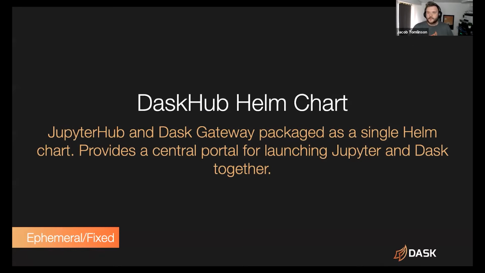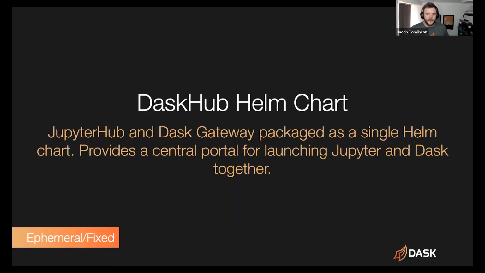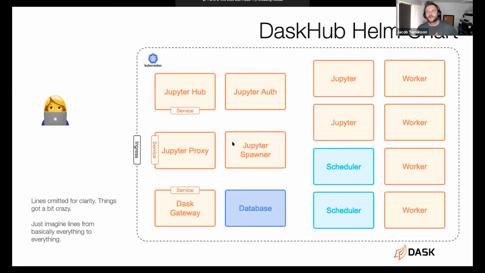So Dask Gateway is great. Often it's used hand in hand with Jupyter, and I said it supports Jupyter authentication as well. So we do have another Helm chart within the Dask ecosystem, which takes Jupyter's Helm chart for deploying JupyterHub and the Dask Gateway Helm chart for deploying Dask Gateway, and it mushes them together with all the right configs so that things work. If my slides worked anyway. That's a shame. Anyway, there we go. Sorry about this. It mushes these two Helm charts together, and it deploys JupyterHub and Dask Gateway onto the cluster. You can authenticate with it. They can then ask for Jupyter servers and Dask clusters and all this kind of magic stuff.